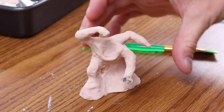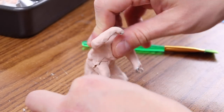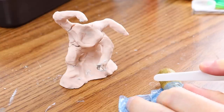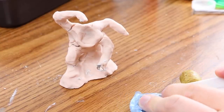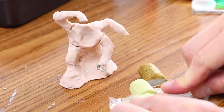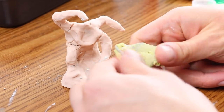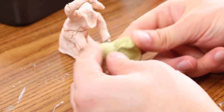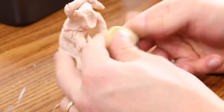When this stuff comes out of the oven, it's rock hard, but I wanted a little more twist to the pose after second guessing it, so I twisted it, and you can see cracks opened up in the hard putty, but that's not a big deal. I'm gonna use some of this two-part epoxy putty that's called Milliput, which some of you gamers might be familiar with as using it for conversions and stuff. It's pretty good stuff. It dries rock hard, but it leaves this nasty residue on your fingers, which I don't like, but that's neither here nor there.